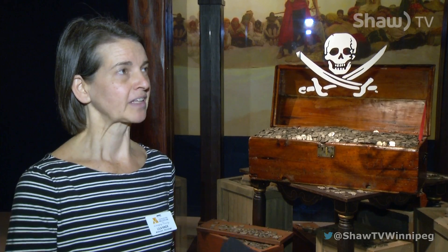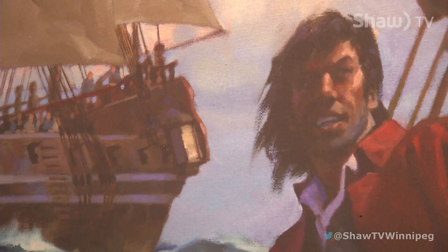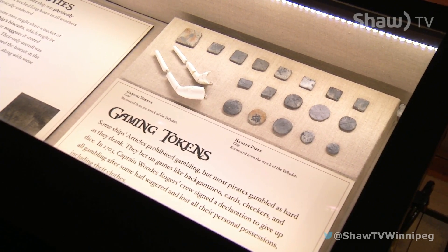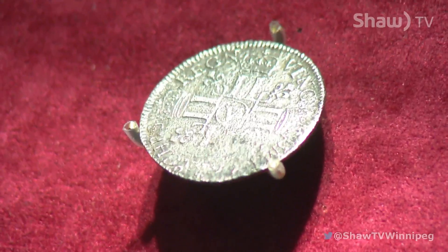The exhibit is great on its own, but we have added something for spring break — we always do something for everybody that's free. So in Buccaneer Bay, they can dress like pirates and have their pictures taken beside some pirates with a backdrop, a photo opportunity. They can dig in the sand for pirate treasure, although that is a fallacy — pirates did not bury their treasure on islands.